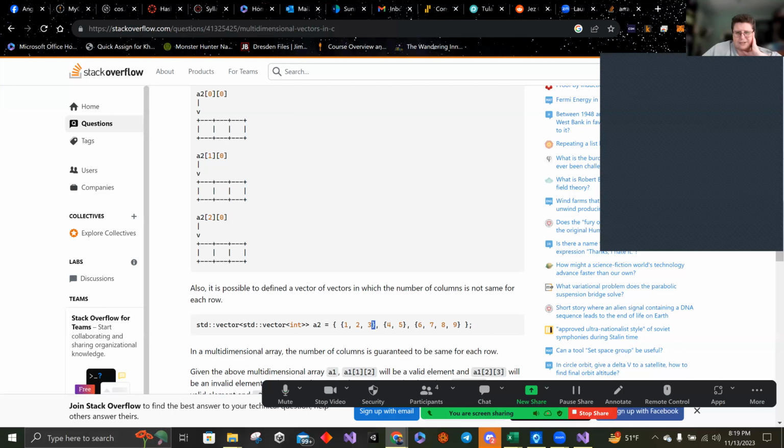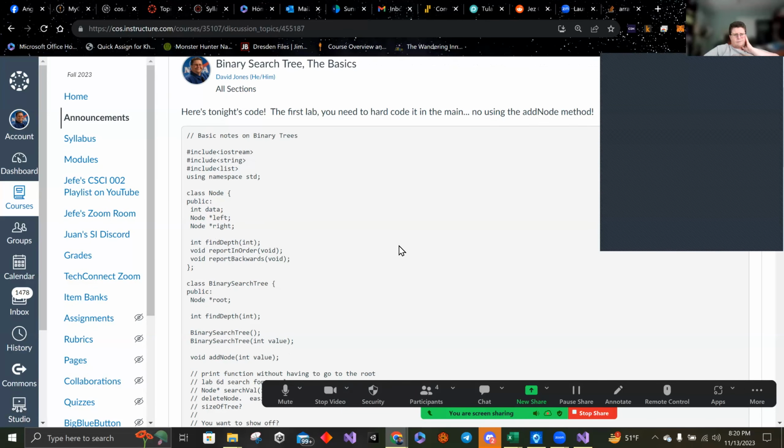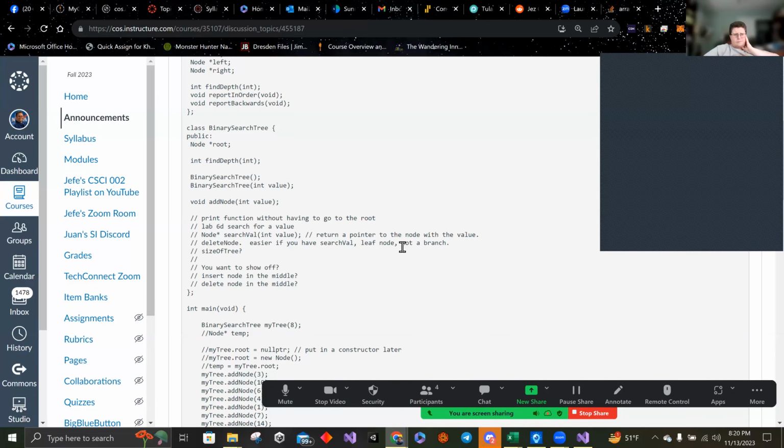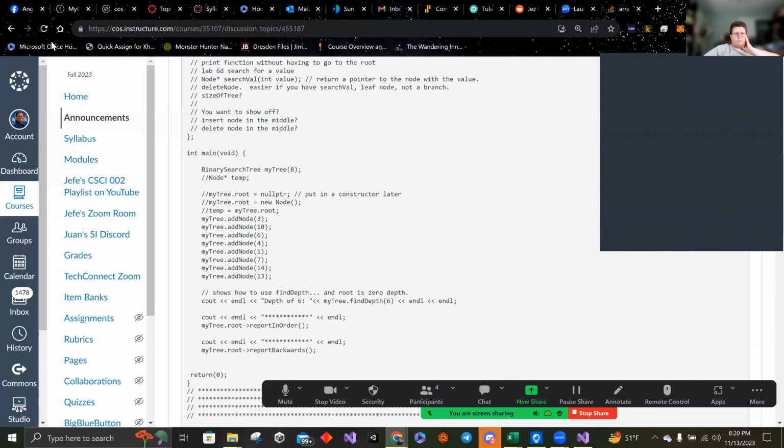So maybe we'll look at what our class has right now. We got person class. I know we keep saving it up here in this thing. Did I put one in binary search trees? Nope.